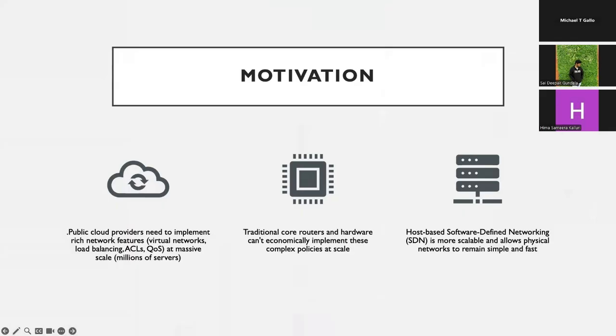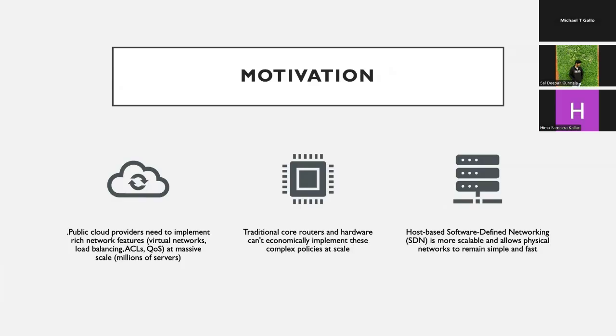Traditional core routers and hardware solutions really can't implement all these policies and features at such a scale. The cost would be enormous, and the resulting system would be inflexible. Host-based software-defined networking emerges as a scalable solution that allows physical networks to remain simple and fast.